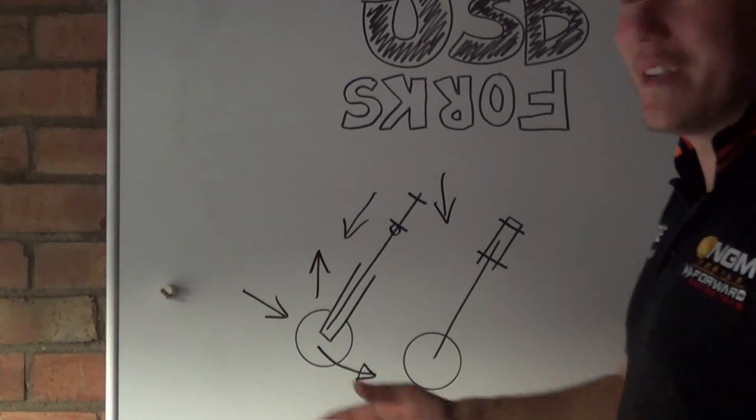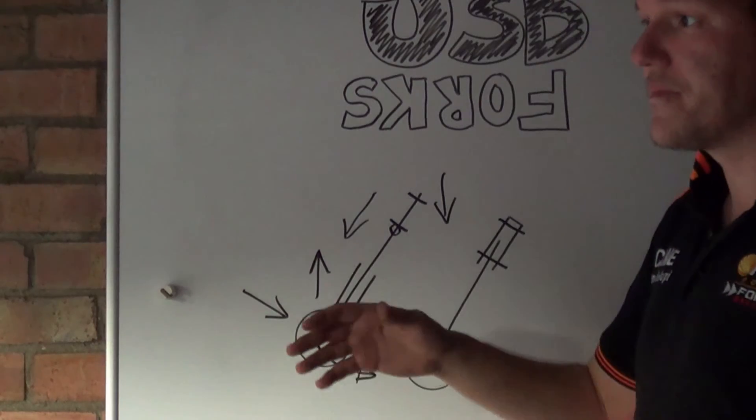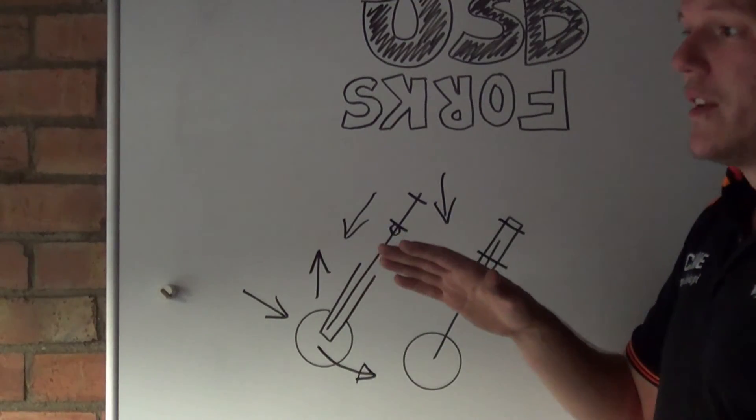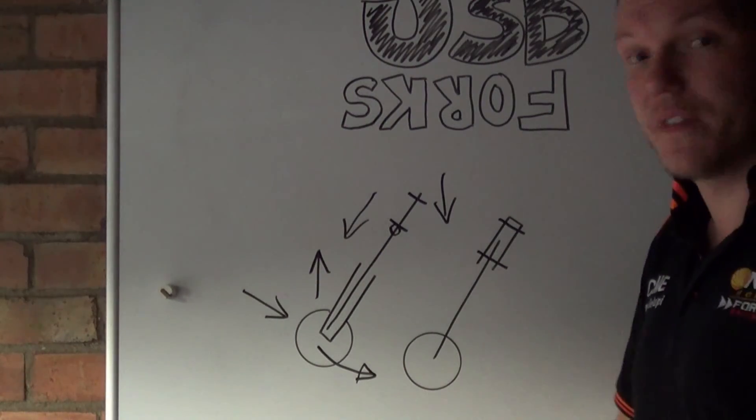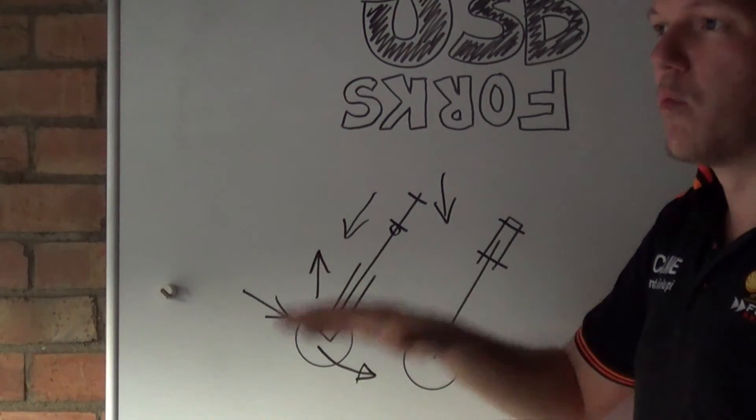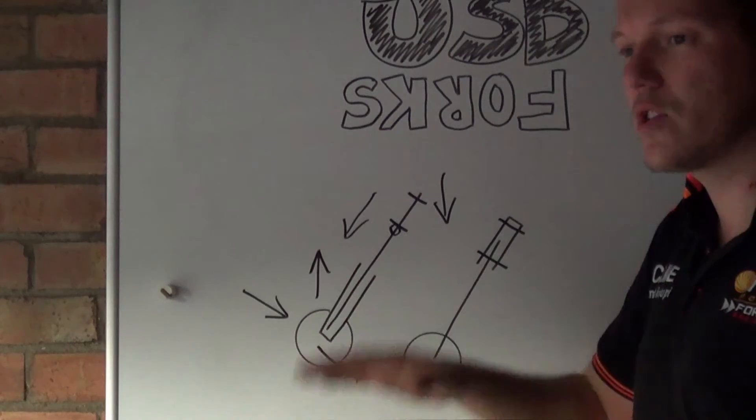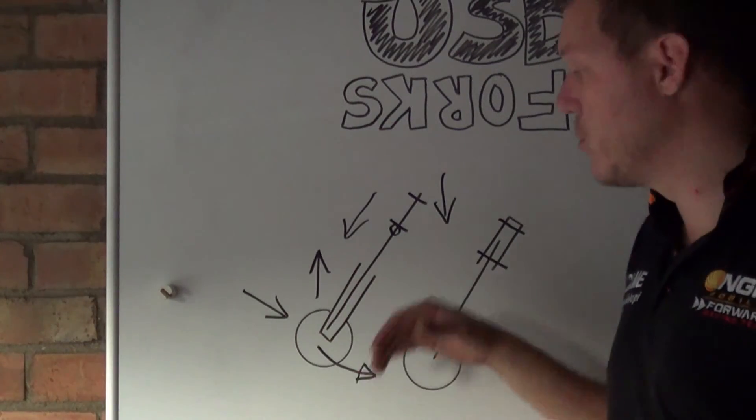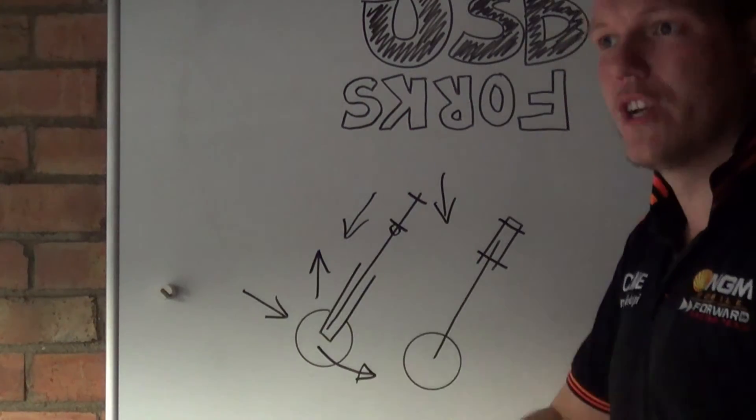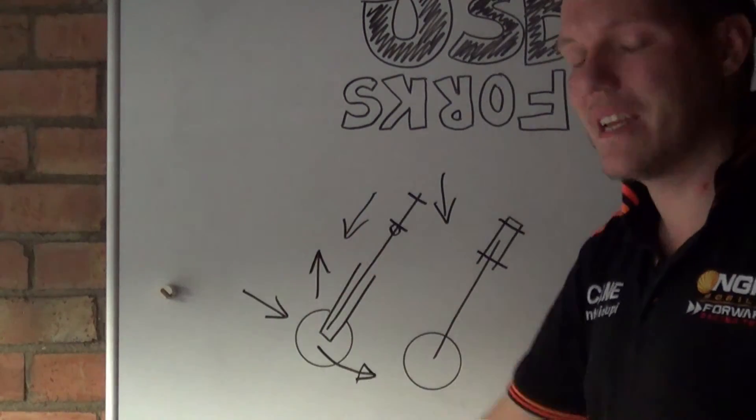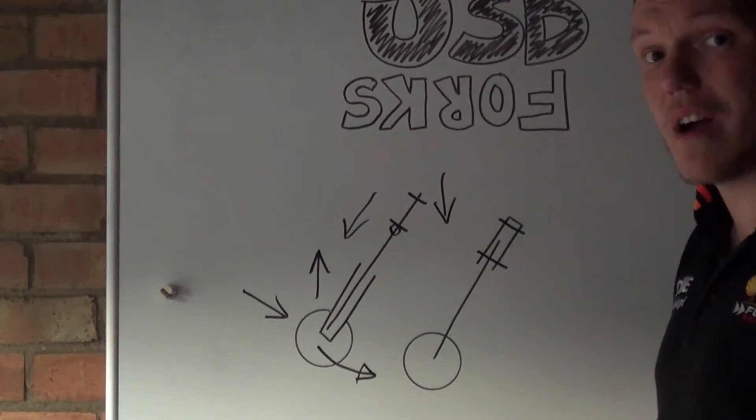Why you do it on motocross is completely the other reason the other way around. You actually want, because it's a massively undulating road surface that you're riding on, you actually want the tire not to respond as much as it would if they were standard sized forks. Because it's a heavier mass, it doesn't want to respond as much, so the tire is more likely to stay more in contact with the surface that you're riding on.